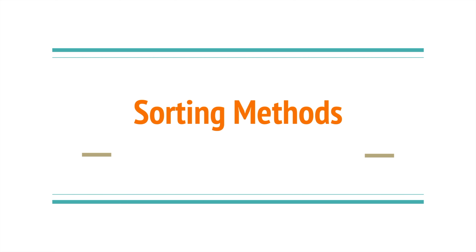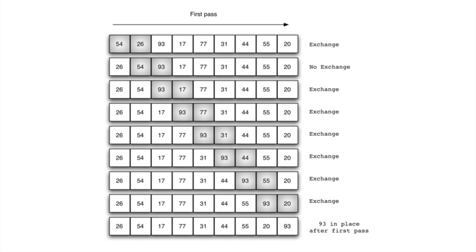There are a couple of answers to this question and a couple of alternative algorithms we can use. But the oldest and simplest sorting algorithm is the bubble sort. The bubble sort passes over a list of items, comparing two at a time. If the one on the left is larger than the one on the right, it swaps them.